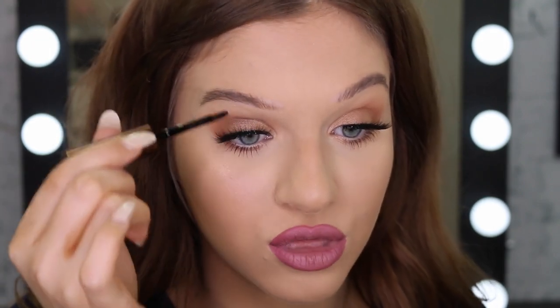So you can see where I've got my problem areas of my brows, especially the front is the main problem. It just doesn't grow there. And my brows are of course quite light, and they look even lighter when I've got a full face of makeup on. So honestly, it's really not that hard. It is daunting when you first try it, but I'm going to start brushing this through my brow. I'm also going to make sure it is quite a good thick coating, just so I really get the pigment on there and you can peel it off in one go.